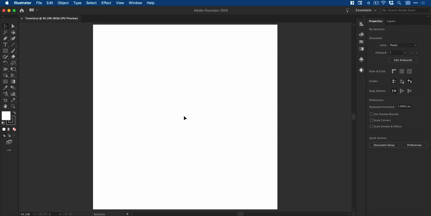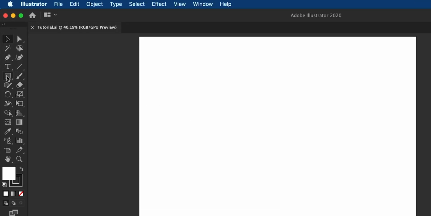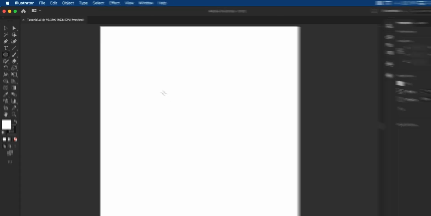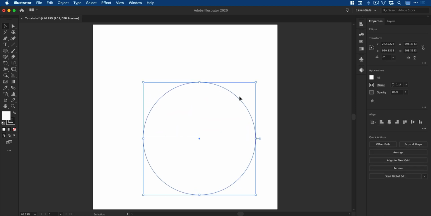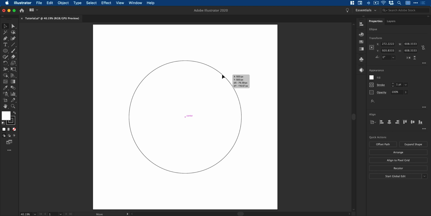Rightio, so we're now in Adobe Illustrator, and as always, we have an artboard that is 1,000 pixels wide and 1,000 pixels high. And I'm going to start by going over to the rectangle tool, left clicking and holding, and selecting the ellipse tool. And we'll click and drag. We're going to hold shift so we get a perfect circle. And we'll make this nice and big and position that in the center.